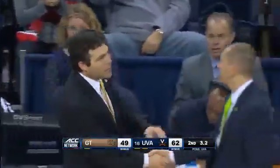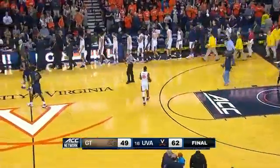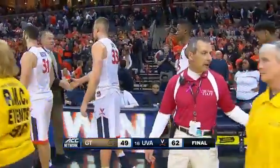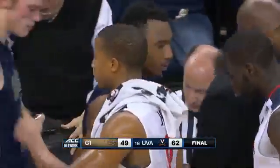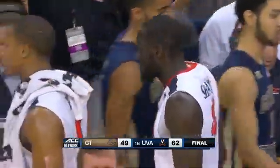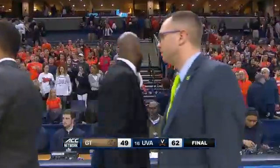Cavaliers are going to win their 4th straight. 8 of their last 10, 15-3, and now 5-2 in the ACC, Jason. Very impressive by Tony Bennett's team. Well, just doing an excellent job defensively. We understand how great they are, but offensively sharing the basketball, and we found that second option as far as putting it in the hole. Mariel Shayok, 19 points, a career high, getting the job done here in Charlottesville. He did it on 6 of 9 from the floor, added 4 rebounds as well, as the Cavaliers beat Georgia Tech by 13. More from Charlottesville in a moment.